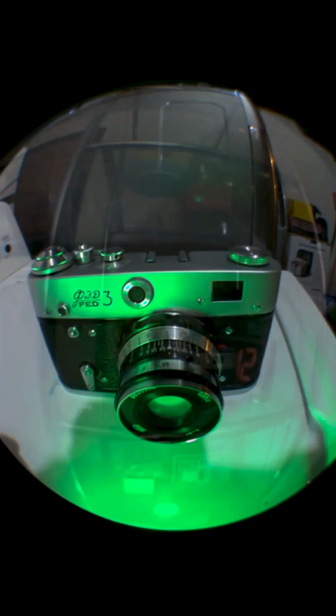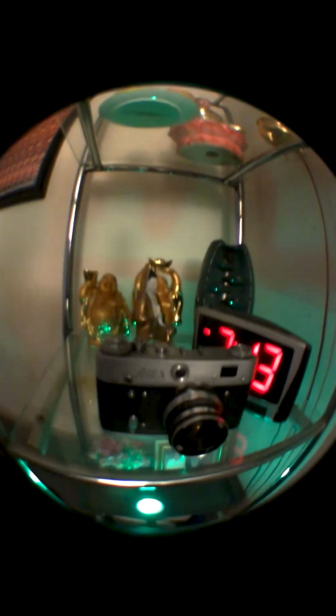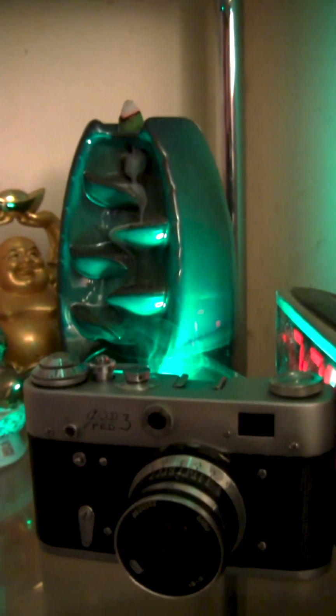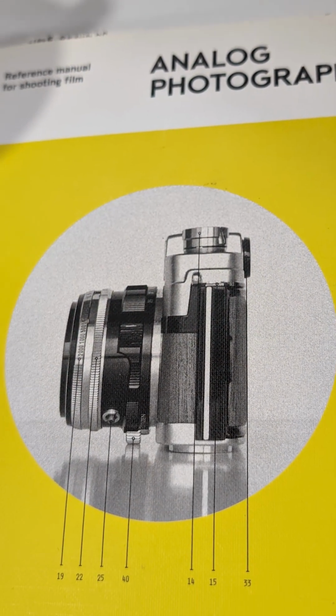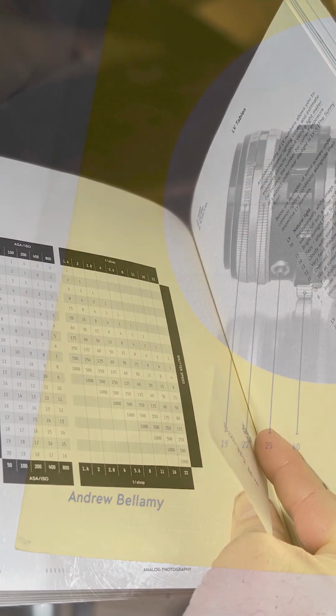I consider myself a photographer. I consider myself a photo enthusiast, camera enthusiast, nostalgia chaser. Definitely not trained, kind of self-teaching, not self-taught yet. So much more to learn. I enjoy looking at other real photographers' YouTube channels. Like I said, reading my analog photography book is slowly sinking in.